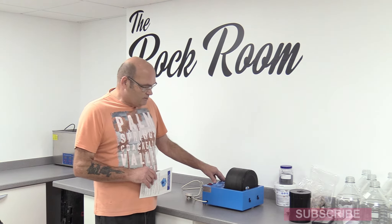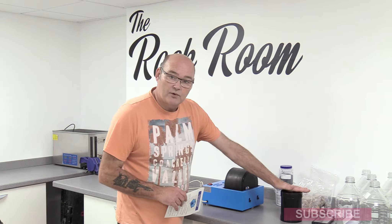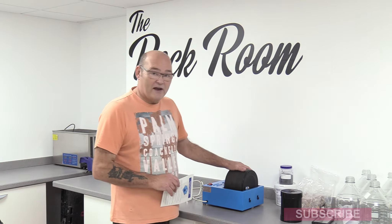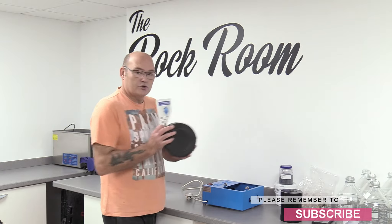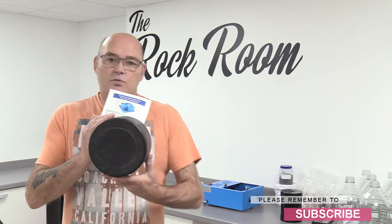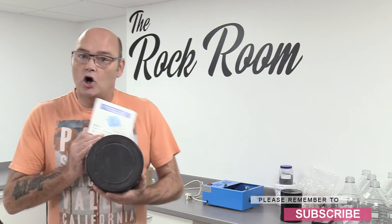This particular machine has a five pound capacity drum. The normal one is a three pound or a one and a half. This one is a five pound, but you can see with the diameter of it, there's room in there to put some pretty large rocks and pebbles so there's room for them to move, or a large volume.